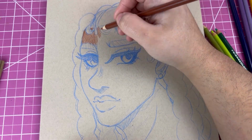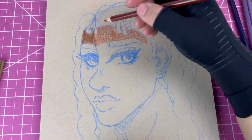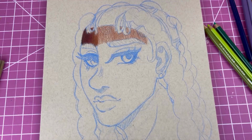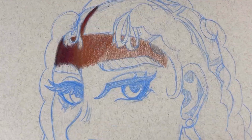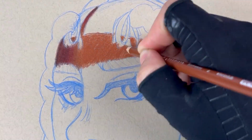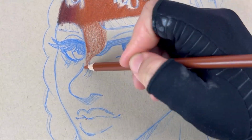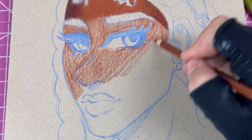So off camera I also did a little more practice, a few more times just to make sure I got it, and at this point I think I was feeling confident enough to go in and actually start the drawing. Just to start and make sure that I've got the hang of it, I started off with the forehead, so this way everything feels like I have some kind of control when I'm doing colored pencils. On the bright side, colored pencil is a drying medium, so it's not like I have to work around its drying time like I would with paint or markers, something that you would have to work against time with.